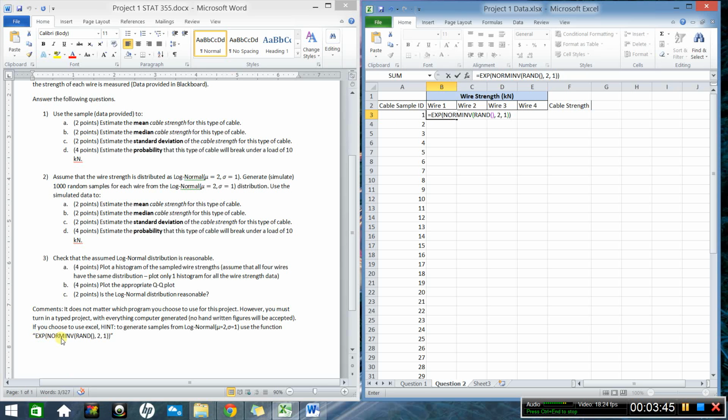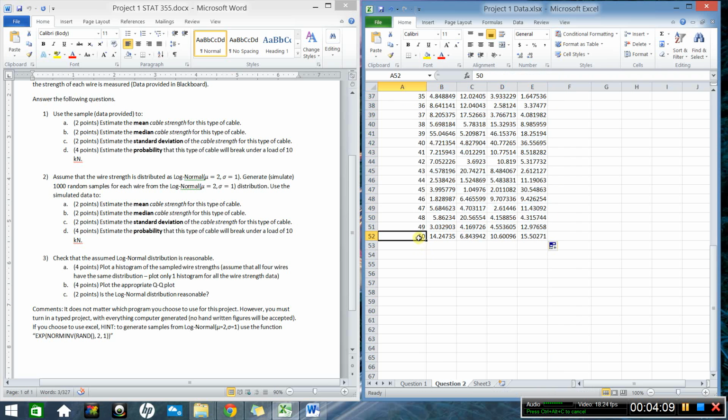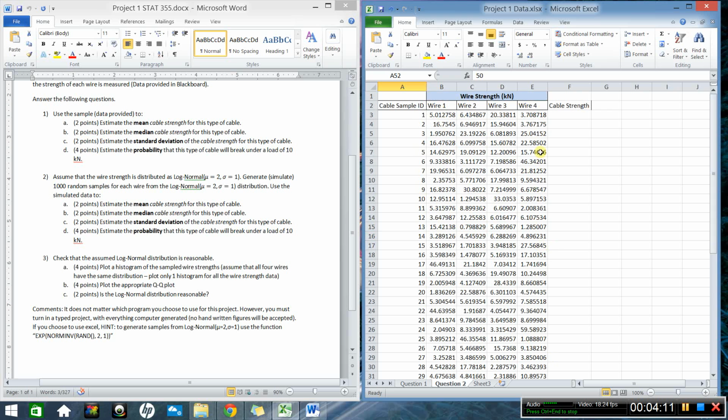I highlighted it, then I pressed Control-C, and I pressed equals, and then Control-V. So now here I have the function, and if I just press Enter, there it goes. I can drag this to be all 4 wires. Then I can highlight all 4 of those wires, and double-click, and it'll automatically go down to the bottom. If you had 1,000, it would have gone down to 1,000.